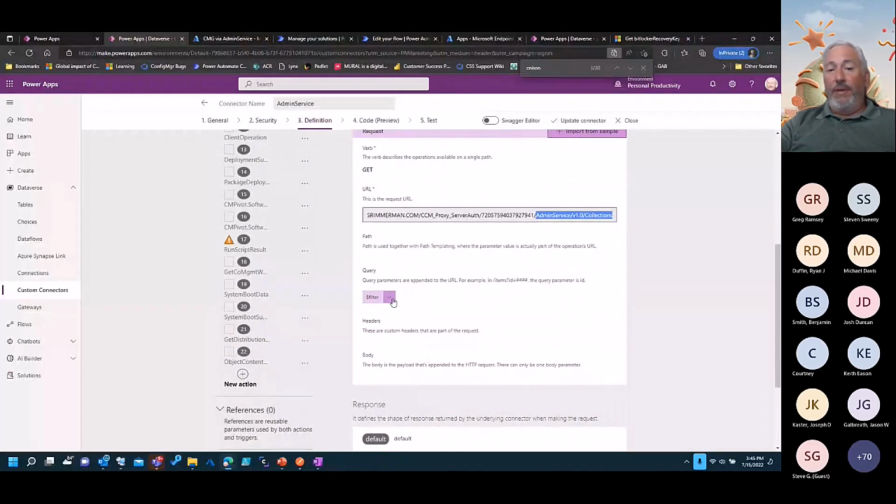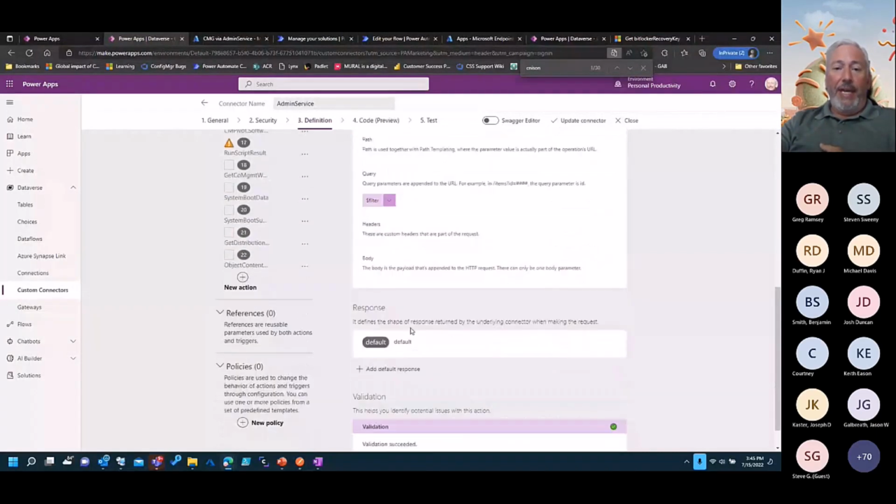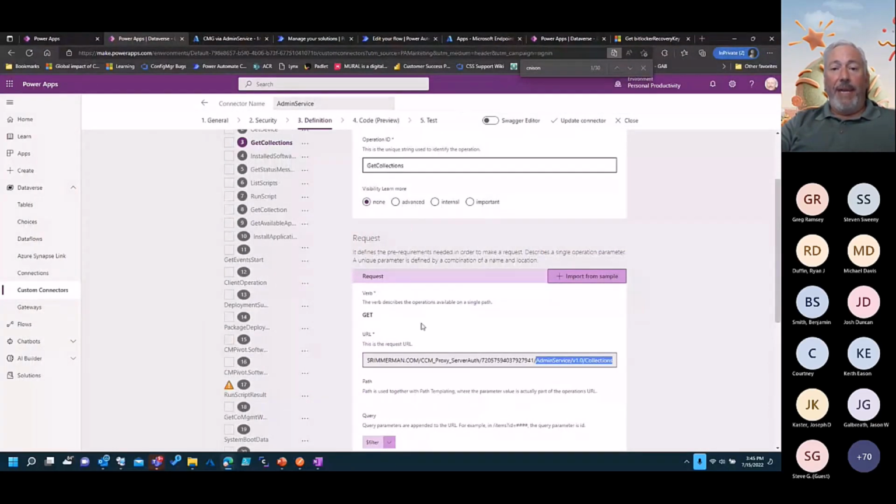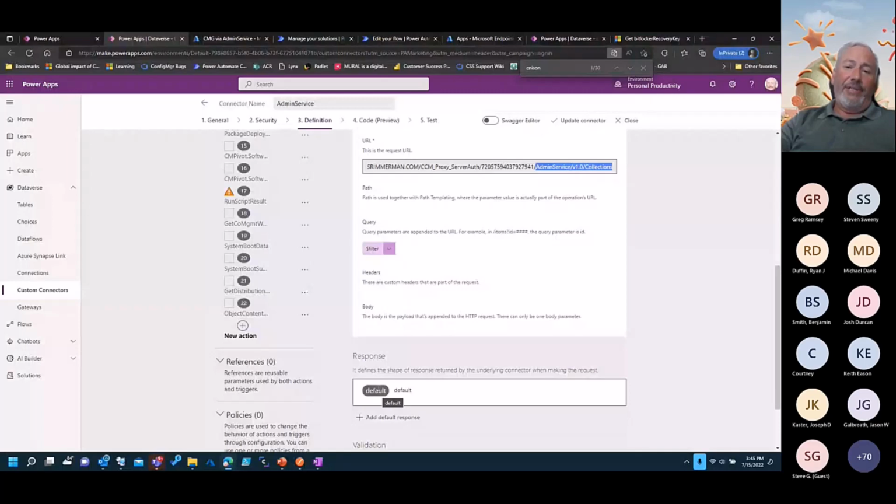And then you can do filters, so you can say, of the collections, I only want the collection ID, and I only want the refresh time. I don't want all 50 properties because that just wastes time, and I don't need it all for my app. So you can also include what's called OData filters. And that's just $filter. And then what you do then is you get a response, and I'll show you actually.